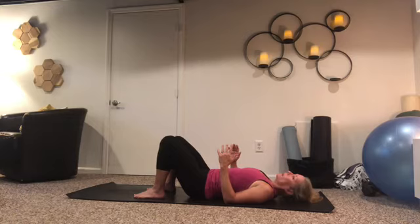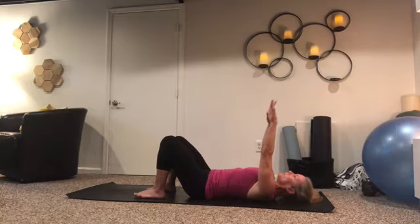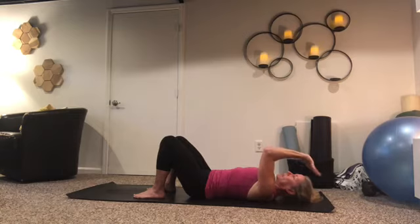And then we're going to take our hands in a different position. So notice how the back felt, how that release felt. I always like to feel the roll down the spine onto the shoulders. And then we're going to take our arms up, and you're going to have palms facing your thighs. We're going to bend our elbows. Now palms are facing the ceiling.